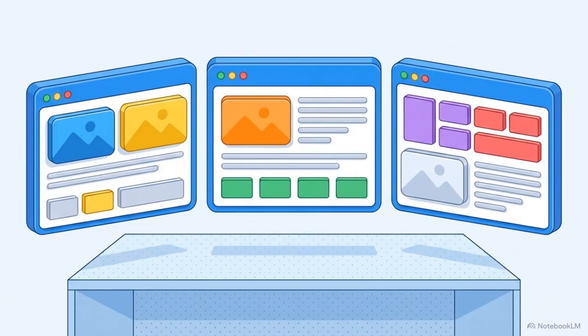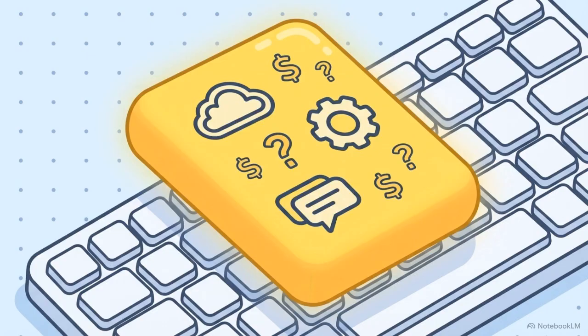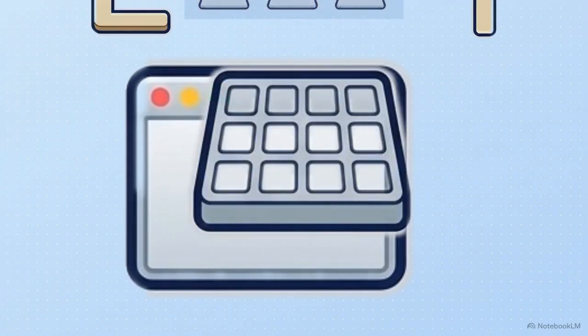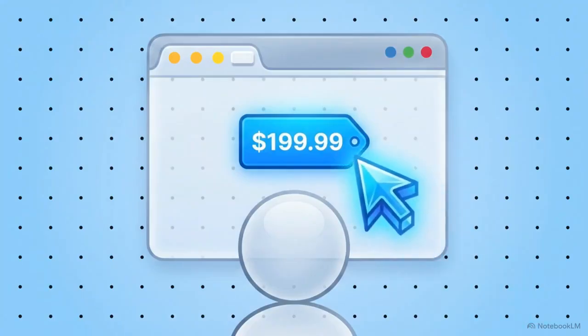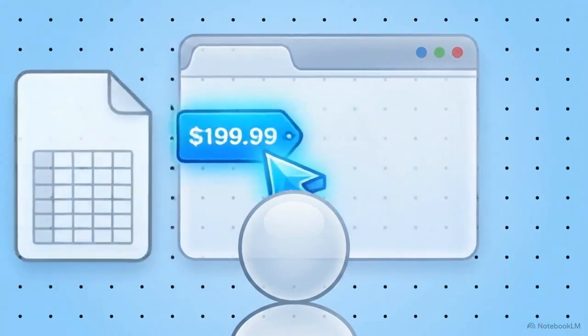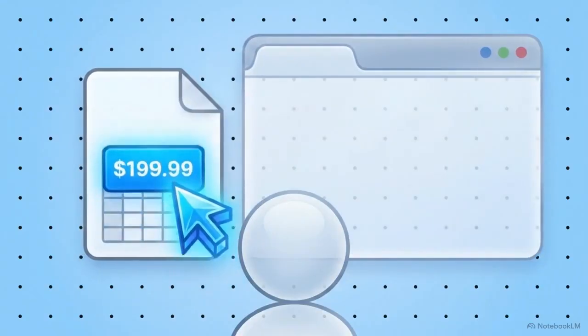Some tasks require looking across multiple sources at once, like compiling a list of competitor pricing from 3 different websites. Instead of making the agent switch back and forth sequentially, you can place these distinct websites into a designated Chrome tab group, granting the AI simultaneous access to view them all. The agent scans across the grouped tabs simultaneously, extracting the scattered pricing figures and synthesizing them into a single, highly structured output like an Excel file.